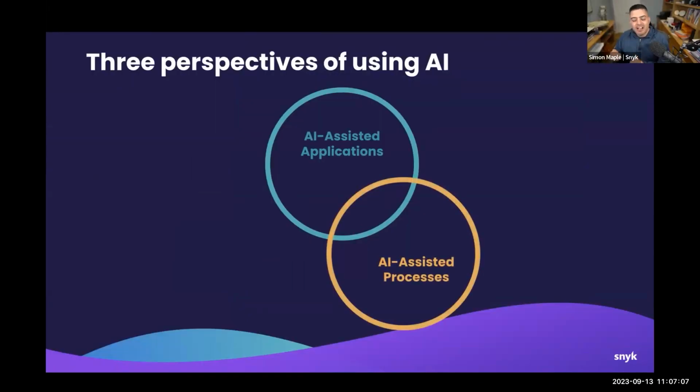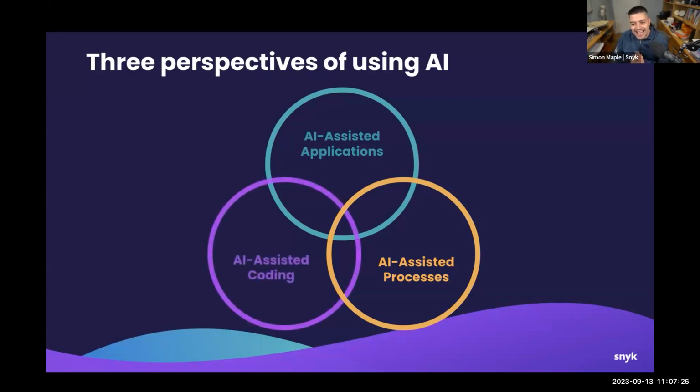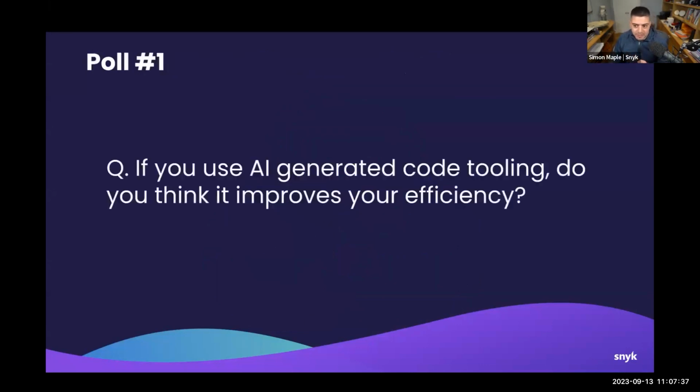The second is about AI assisted processes. And this is about during the development process or our SDLC, what processes are we adapting or enabling AI in to make ourselves more productive, or to really make us faster as well, more efficient. And then the third, and the one that we're going to focus on mostly today, is AI-assisted coding. This is about how we can use AI in our code generation, in the IDE, to actually help us deliver code faster, write code faster. And this is the area that we're going to focus on more today.